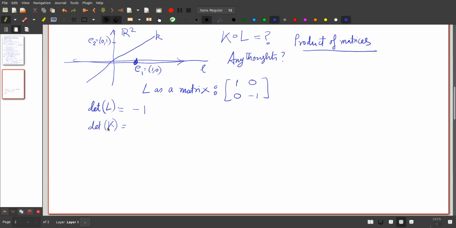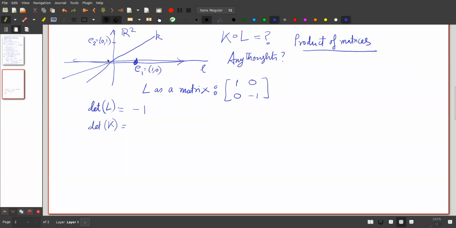One. Why 1? Okay, how do you express K as a matrix? To think of it as a determinant, you want to express it as a matrix, right? Of course, you may say, I want to express it in the standard basis, and then you have to worry about this goes here, this goes here. We need to worry about that. So the determinant is -1. Okay, Annamalai is saying -1, but why do you say -1, Annamalai?